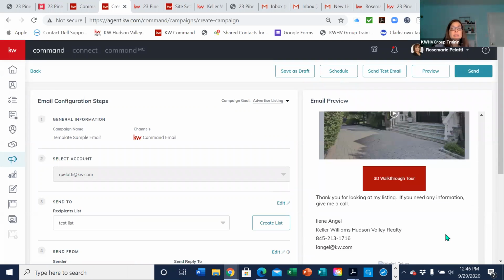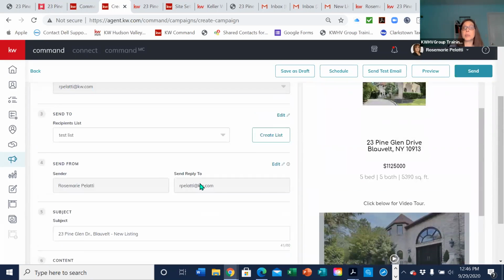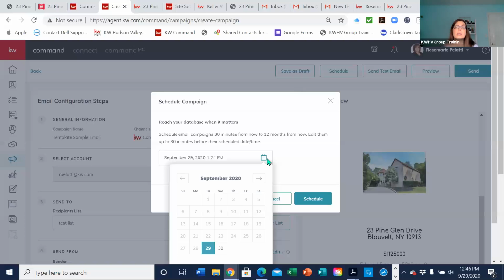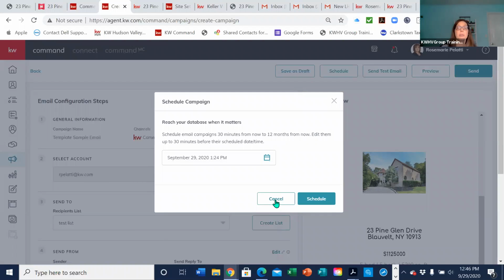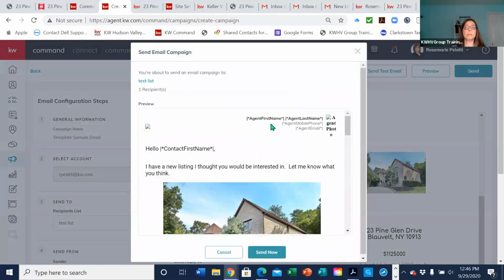So I'm going to send it to myself first, which I suggest, like I said, everybody do, because you don't want to send out something funky, right? So it's just going to me. Like I said, you can either schedule it, pick a different time, send it on Friday before the weekend, send it tomorrow morning, whatever you think is best. You could save it as a draft. You start working on it, something comes up, you can't finish it. That's fine. So I'm just going to hit send.